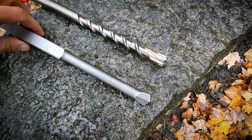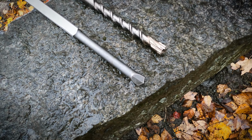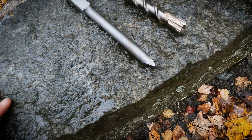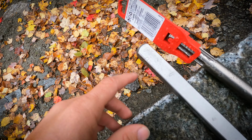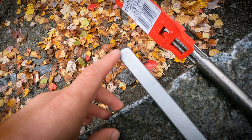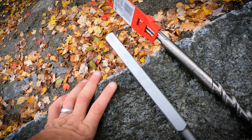So let's see what we got. All right, let's take a look at these two tools here. Here's the hand chisel, square shank. It's about 14 inches long perhaps. It has the two cutting edges right there. This is steel. The tip would be hardened. They probably soften it up throughout the body of the tool. And then actually I found a little dimple where they did a Rockwell hardness test on the end here. They tend to make their chisels a little bit softer than their hammers. That way when you're working, the chisel mushrooms out and you can grind that down versus the hammer deforming.